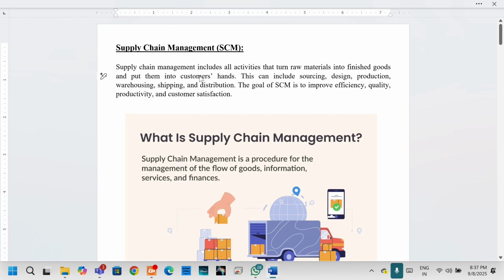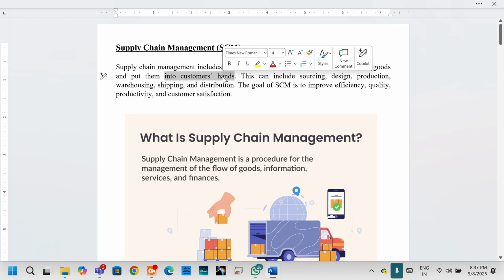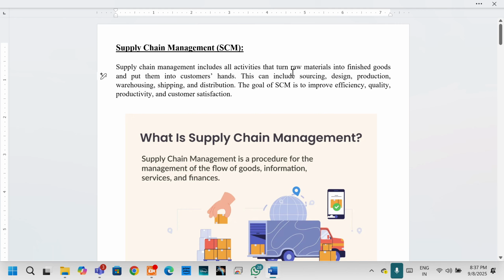Okay, guys, very simple definition. So, whatever processes are included in converting the raw materials into finished goods or finished products and putting them in the hands of customers, and that is nothing but your sales part, all these things are going to be included in the supply chain. So supply chain is a very huge process, guys, starting from, as I said, when we purchase the raw materials and store them, so inventory management will come.